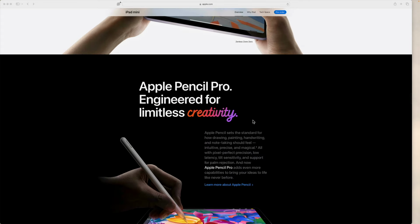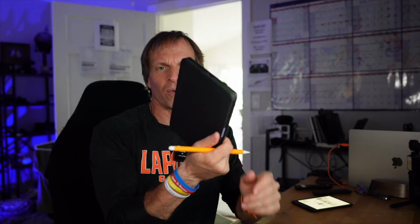And maybe you need a little more speed. I don't think people are really video editing on this. I just don't see that happening. I mean, you got your phone, and I've always said that one of the hard things is the phone does almost as much with that Pro Max, and it's not too far off in the size, and that's maybe why I don't grab this device that often to use it much.